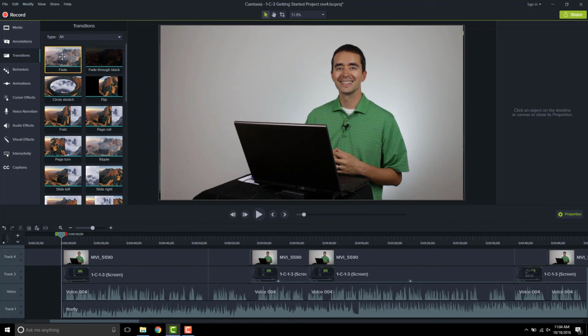Another thing to notice is when I'm dragging that transition down and I get it close to this area, I can see that it will show me it will fade from this track into the next or just the beginning of this track. Or if I go to the middle, I can get both a fade at the beginning of the track and at the end of the track. If I go further to the right, it will just be between these two tracks and not at the beginning. And if I continue over, it'll be at the beginning and the end of this track. Continue over, just here. So notice that you have a few options, and it depends on where you let go of your mouse, where that effect will be applied.